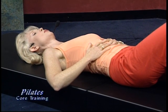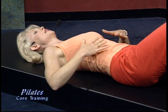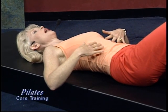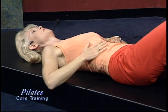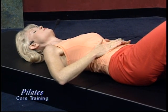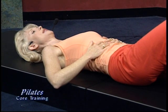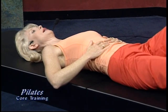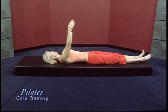Inhale, easy shoulders, ribs expand wide in all directions. Your hands will move apart from each other, and then as you exhale, everything relaxes downward. The ribs move together and down the abdominal wall, and the navel as well draws in and up. So let's use that movement to stabilize by lengthening the legs and taking the arms overhead.